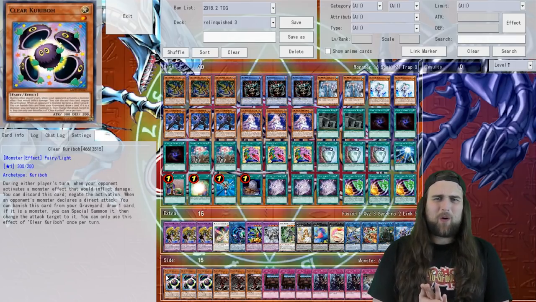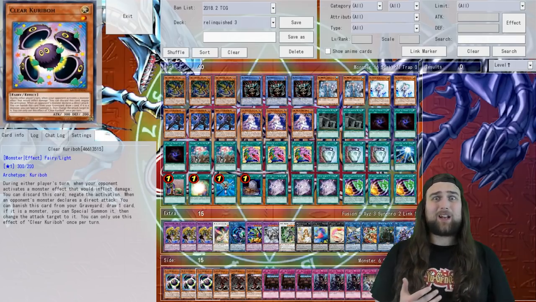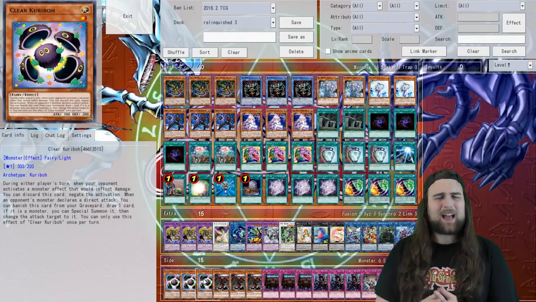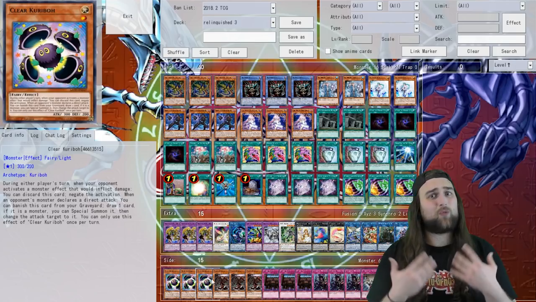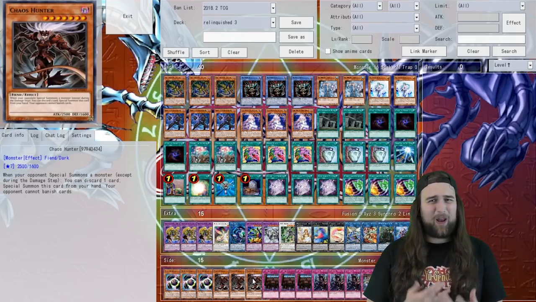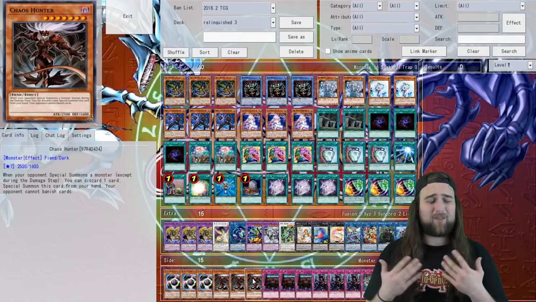So now, for the side deck, we put in 3 Clear Karibo. It tested really well against a Pendulum FTK, which we did run into several times. There's a lot of people playing that, so watch out for that. We side it for Trickstars. Chaos Hunter, also really good against Trickstars, fantastic card. They can't really play around it very well at all. They can't beat over it. It's 2,500 attack. Very, very good card.